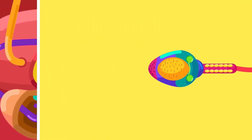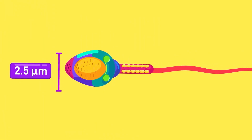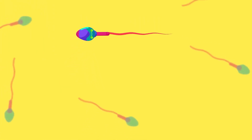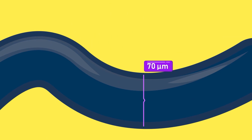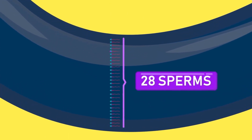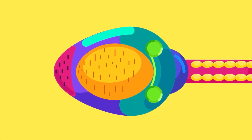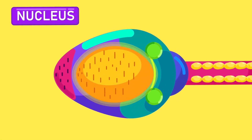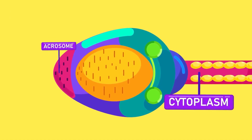The human sperm, or spermatozoon, has a head with a diameter of only about 2.5 micrometers. To put that in perspective, compare it with the diameter of your hair, which is around 70 micrometers. You can fit 28 of these wiggly cells along the width of just a single hair. The sperm head contains a large nucleus that carries a haploid set of chromosomes, little cytoplasm, and an acrosome.